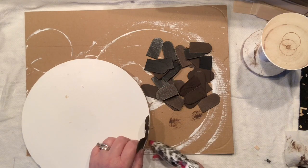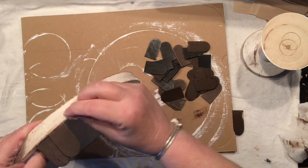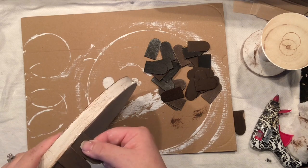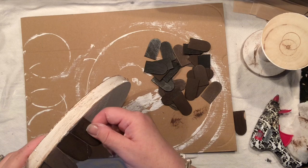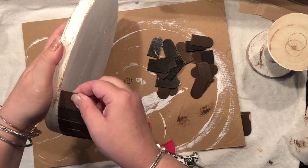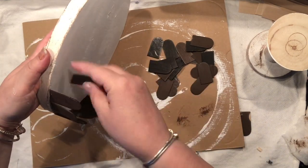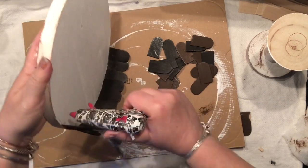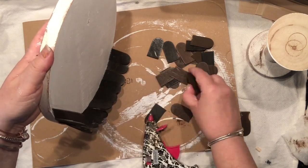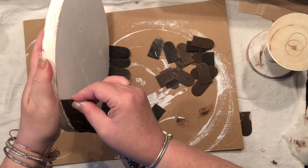To add a little more stability to my scallops, I decided to slightly overlap them all around. And of course, I am going to support them later with some kind of twine or rope, just to add additional interest. This portion is a little time consuming because I'm using hot Gorilla Glue. That means my lines of glue cannot be too long because it dries pretty quickly. So I apply little strips of hot glue at a time, to make sure it doesn't cool off by the time I'm ready to install the next piece.